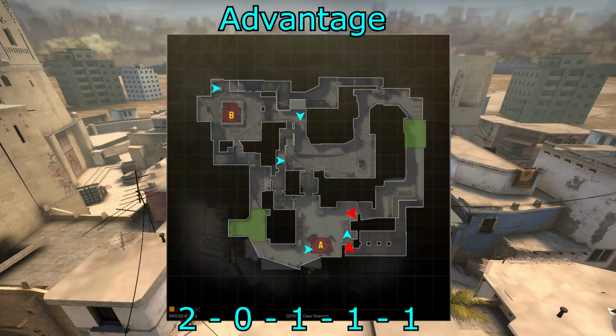For an A push, you have two guys committed, they'll be in front of the smokes that land on the A site and should be able to take that down with ease. This is also good against a split A, for the same reasons as before. You have two guys committed who will be in front of any smokes that land. You have two guys who can intercept the guy going connector, the guy on short and the guy at window.